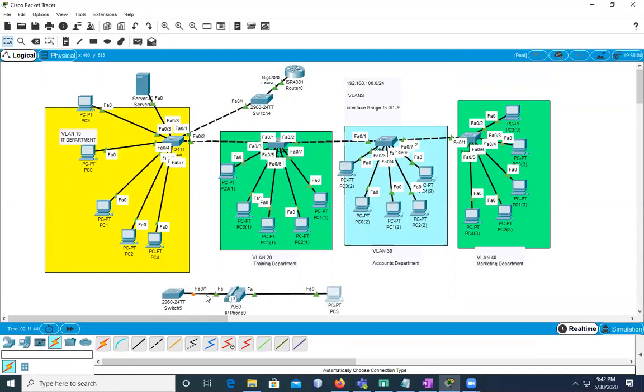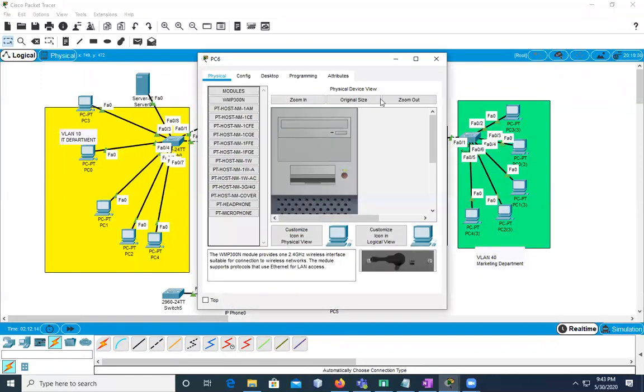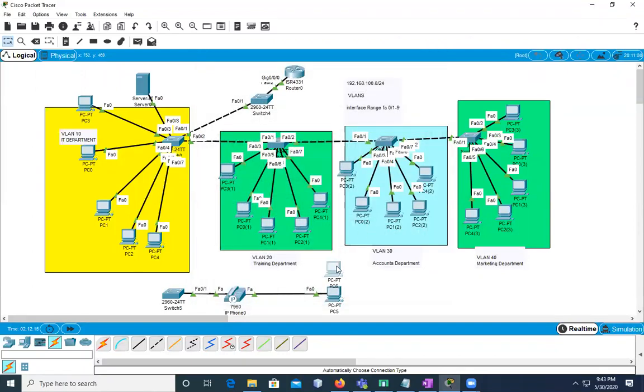Try to do it in your free time. I will see your work in my next class. Make sure that it's accurate. Even if we add one more PC here, you'll see there are no available ports. There is only one, so that's the main reason. So not an issue. Just go through this, and that's how we assign or configure voice VLANs.